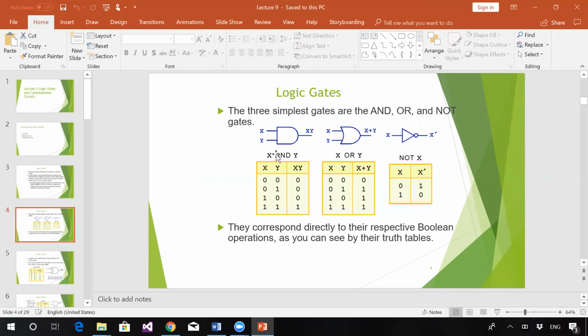So basically, each of these gates is a little circuit made up of several resistors and transistors. But in this lecture, as in most of history until now, people use this symbol to represent the logic. This circuit we call a logic gate. A circuit that has such functionality is called an AND gate. A circuit that has functionality like this is called an OR gate. A circuit that flips the value of the input is called a NOT gate. So we have three basic gates.